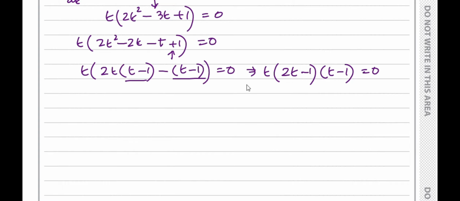So here, as it is a cubic, there are 3 roots possible. So the first one is when t is equal to 0. If t is equal to 0, this equation will return a value of 0. So t is 0 is one root. Second part is 2t minus 1 is equal to 0. That means t is equal to half. And then third root is t is equal to 1. That's it. So these are the times at which the velocity will be equal to 0, as well as the particle will be instantaneously at rest.